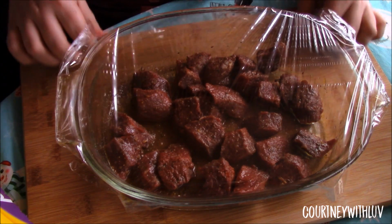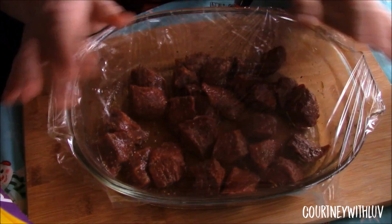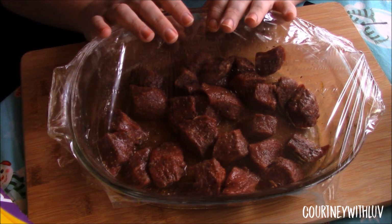So I'm just putting some plastic wrap around this. I'm just going to let this sit while my oven heats up and just let it chill in its marinade.